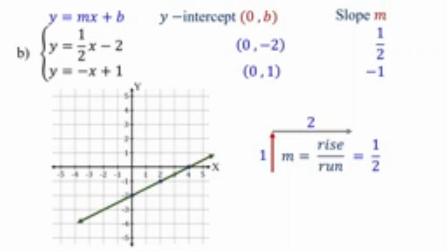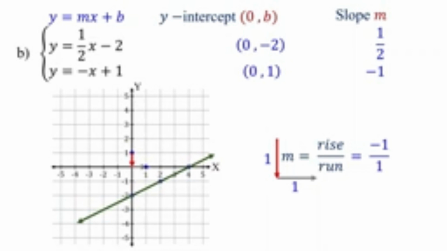Now, let's plot the graph of the second equation. As we did before, we start by plotting the y-intercept, which is located at 0, 1. Its slope is -1, which is the same as -1/1, right? So, the rise is 1 unit down, and the run is 1 unit to the right. Starting from the y-intercept, go down 1 unit, then move to the right 1 unit.